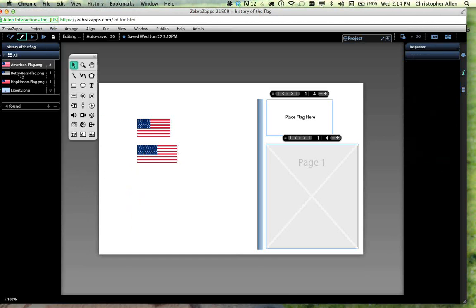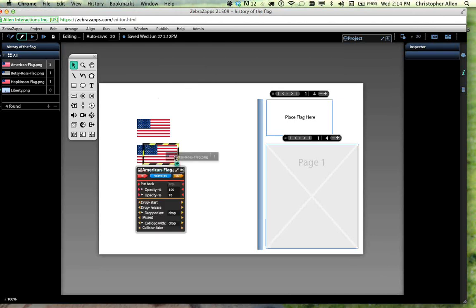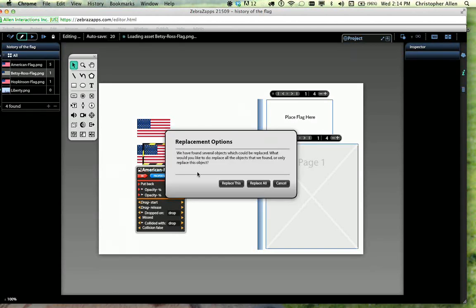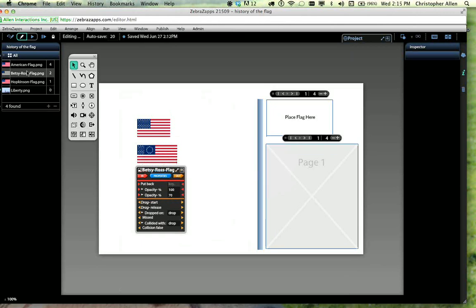And we're going to replace the second set with two of the Betsy Ross flags. And again, to do object replacement, you click and hold down to grab an object from your resource library. And then I'm going to go ahead and mouse over the one I want to change. You see I got the construction tape. When the construction tape is up, I'm going to let go, and I'm just going to replace this one. And I'm going to do it again for the one that's on the bottom.